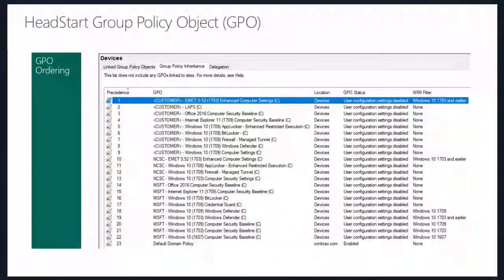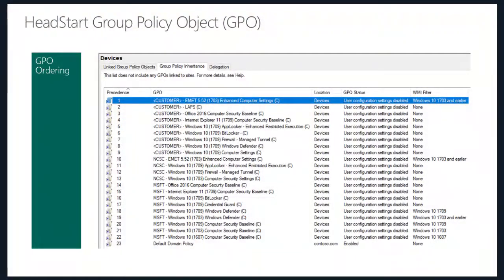It's also important not to adjust the order of these GPOs, as they have been specially prepared to work in this specific sequence, and you may get unexpected behavior if you change that. When you open the Group Policy Management console and browse to the organisational unit that has the HeadStart GPOs applied, you will see the policies linked in the order as shown on this slide.